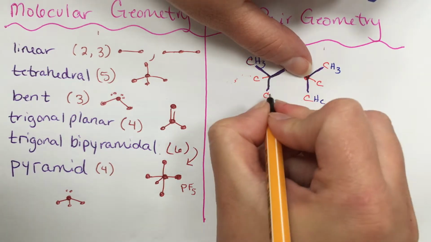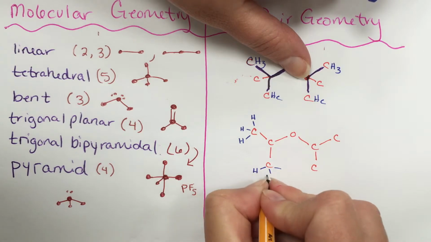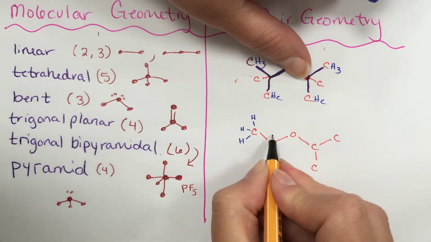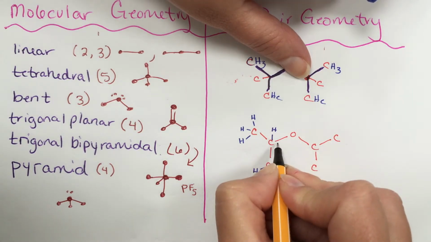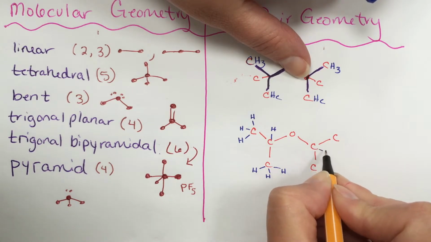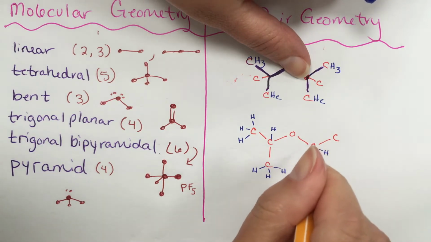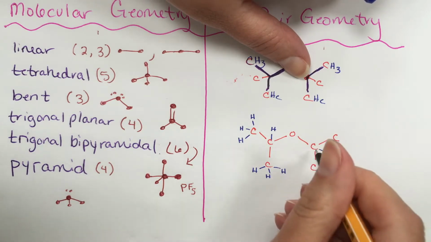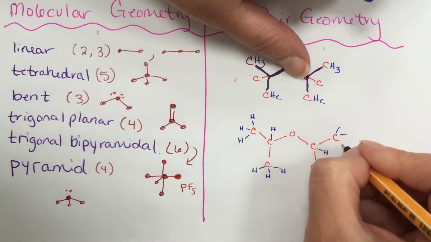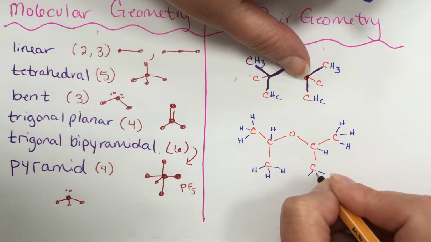Assumed here, CH3, CH3, okay? So that means this needs 3 more hydrogens. This will actually only need 1 hydrogen because it has 3 bonds and it needs 4. This one, 1, 2, 3, so there is a hydrogen sticking off. And don't think this is flat. That hydrogen's going backwards, actually almost directly behind the carbon. And then this one will have 3 hydrogens sticking off of it. And same with this one.